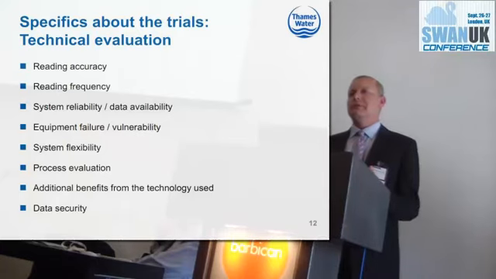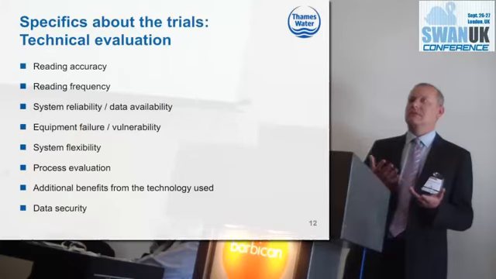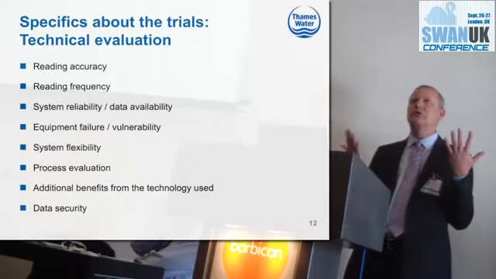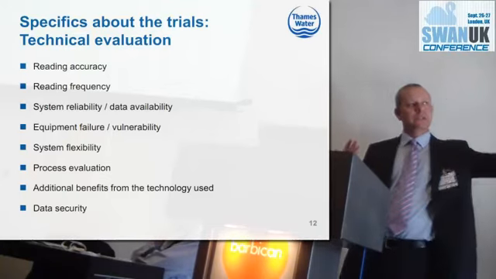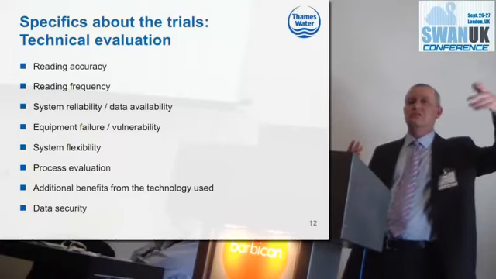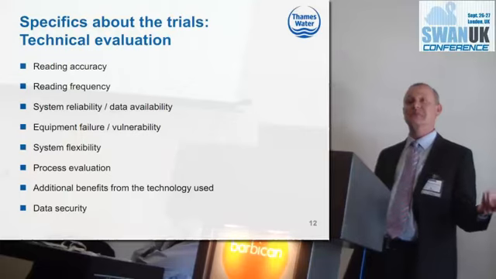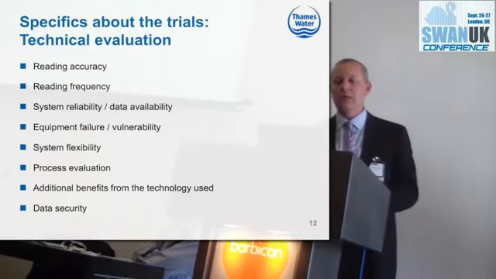What is the rate of equipment failure? What is the vulnerability of the equipment? Here, for example, you can already see something could go wrong with the conventional AMI, because you have repeaters outside. Could someone switch one off? And what happens to the data? Are we going to miss the data? Is the equipment able to hold that data?